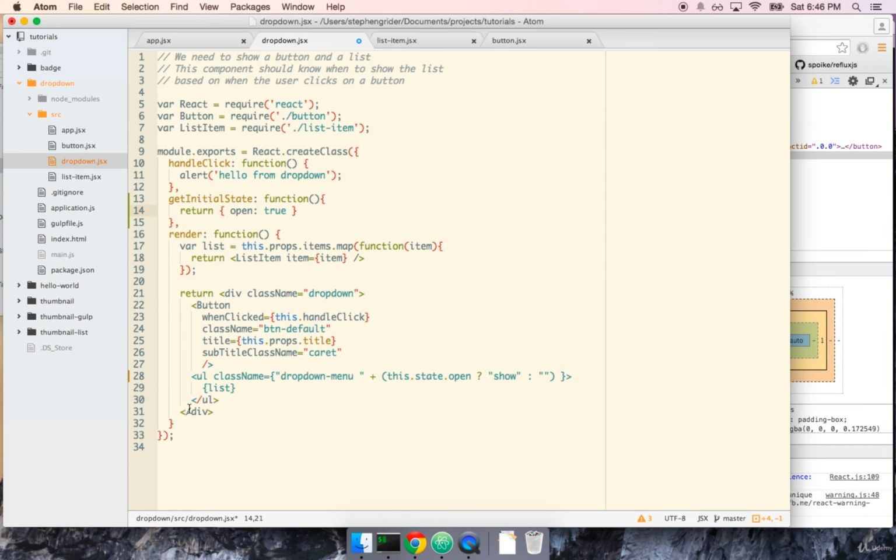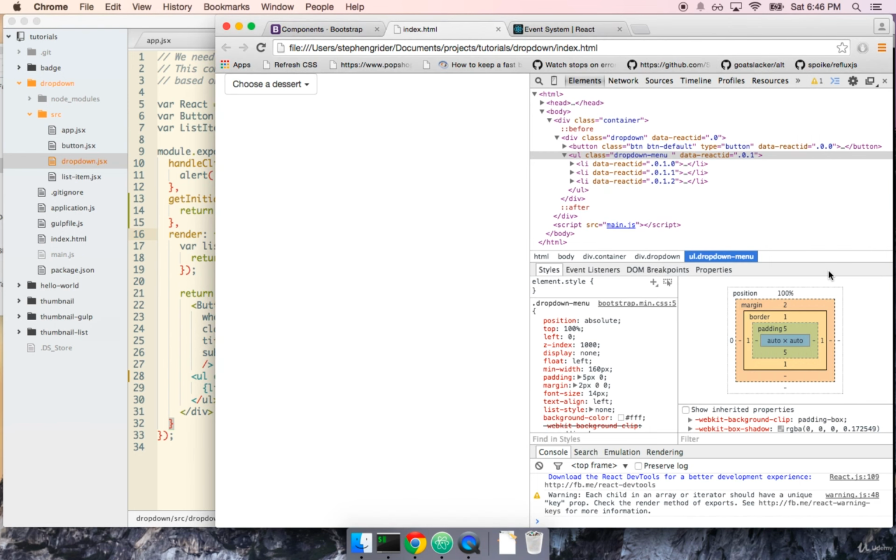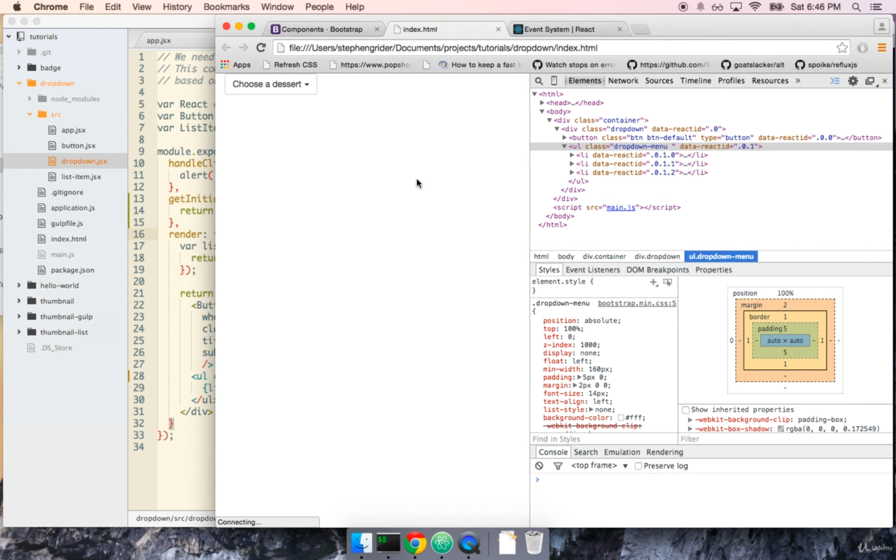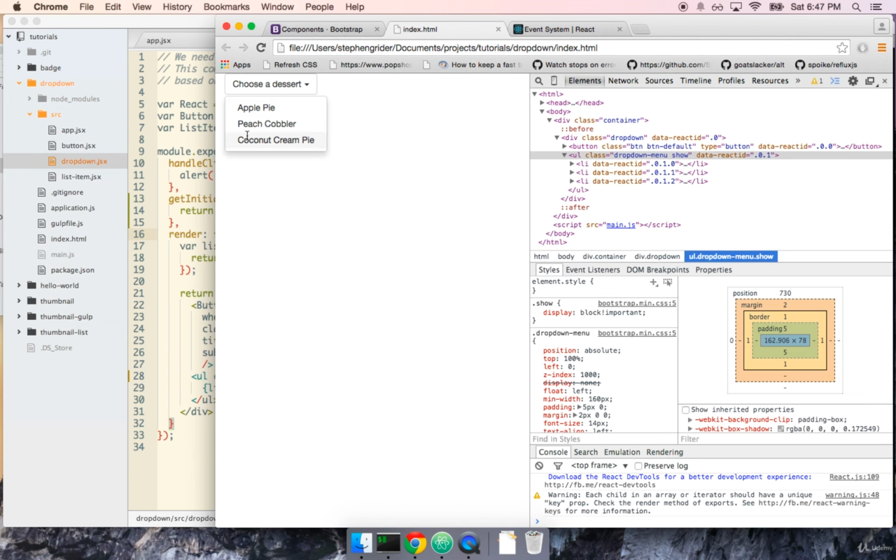I then render my component, and since this.state.open is true, I get the class show, and this class show right here causes the dropdown to be visible. So I'm going to save this, flip over, and refresh the page, and sure enough, now my dropdown starts off as being visible. Great.